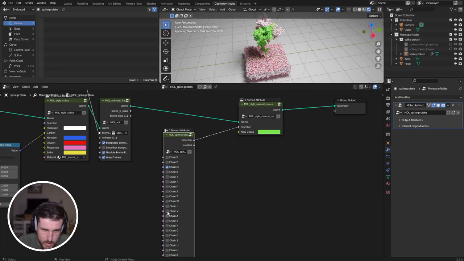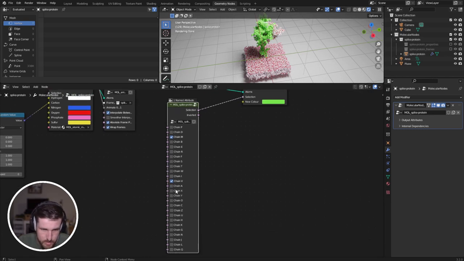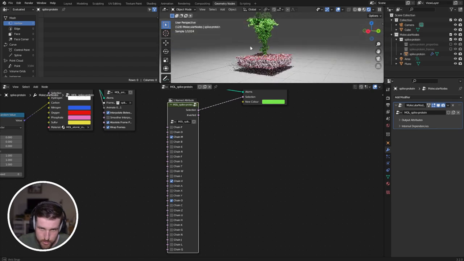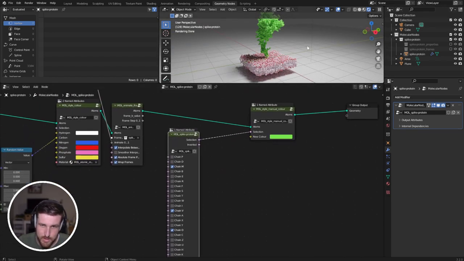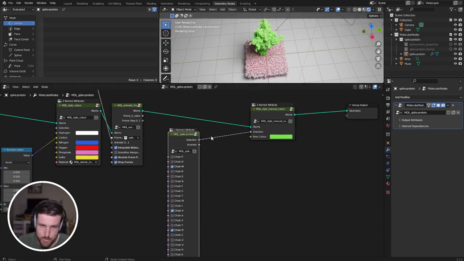I feel like maybe A. Oh, there we go. V is one. And then when this node is created, it's sorted into alphabetical order. I can't really think of a better way to sort of do things, but there we go. So we've got all of our chains. So I was doing that purely to be able to select the atoms.